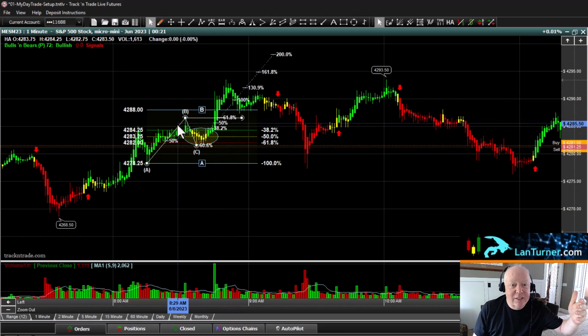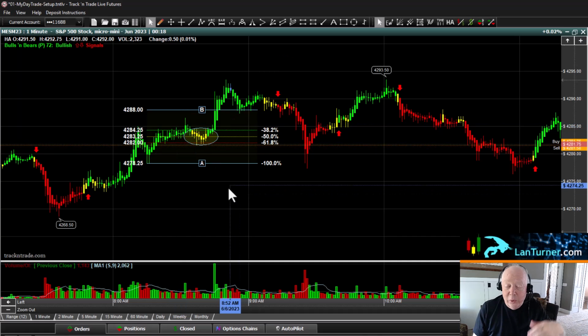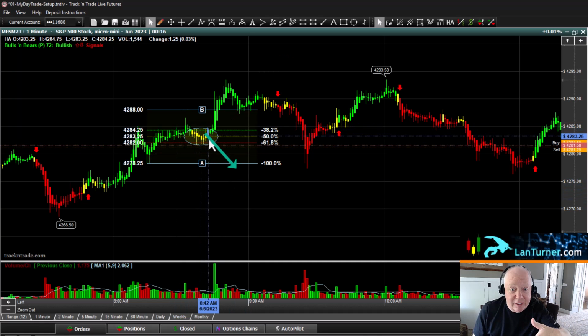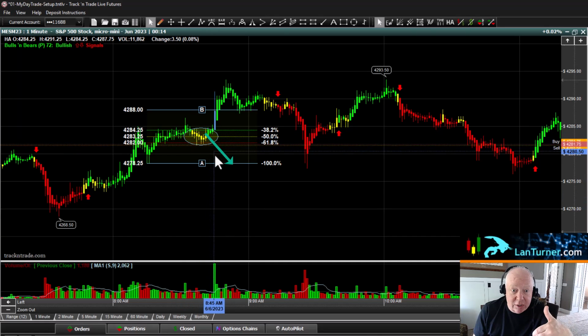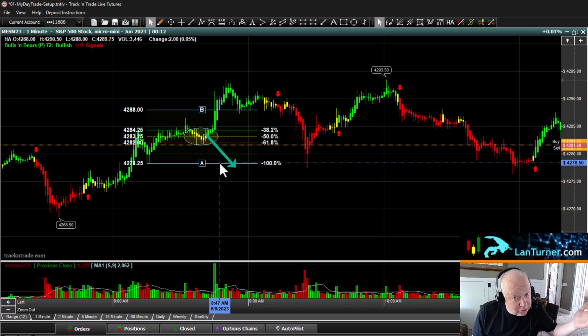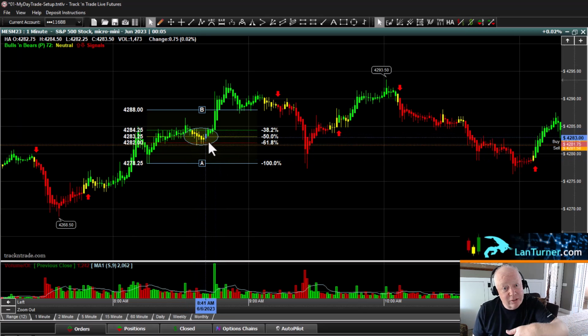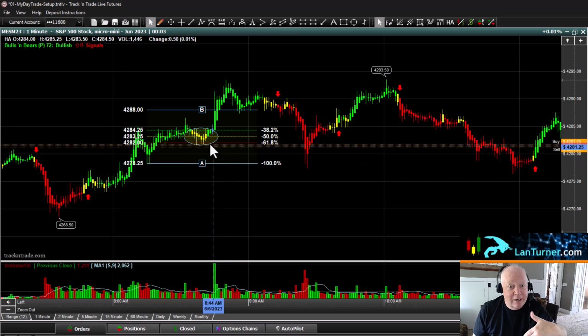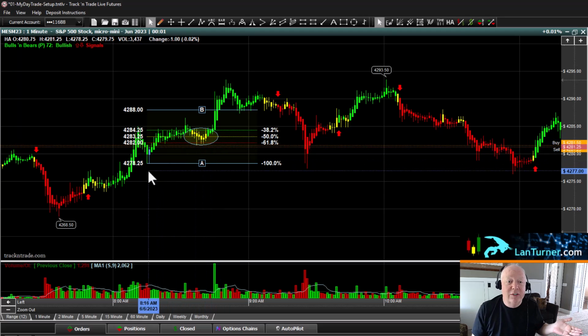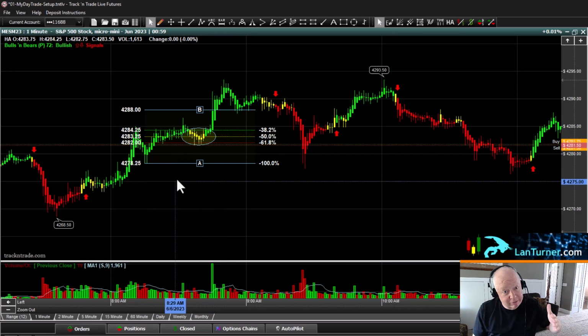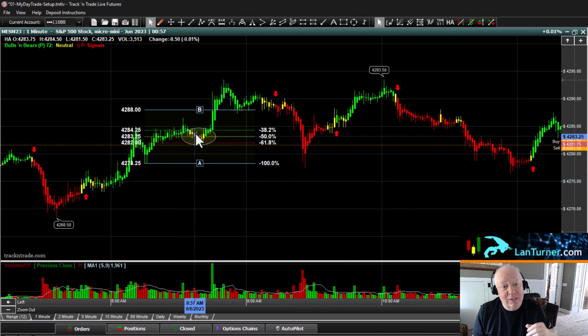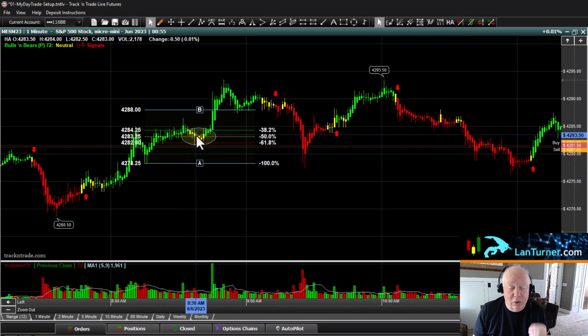Now, if it doesn't change from yellow to green, we can either take a short position and anticipate as it falls out the bottom of this thing, it's going to retrace back down to A. It's a less probable trading scenario, but it's something we can do as it breaks out of the neutral zone and retraces back down to A. We can take that short position, but we would rather see it continue the trend. So we have the first leg A, B, and we're looking for that C, coming out of that neutral zone or the yellow bars.